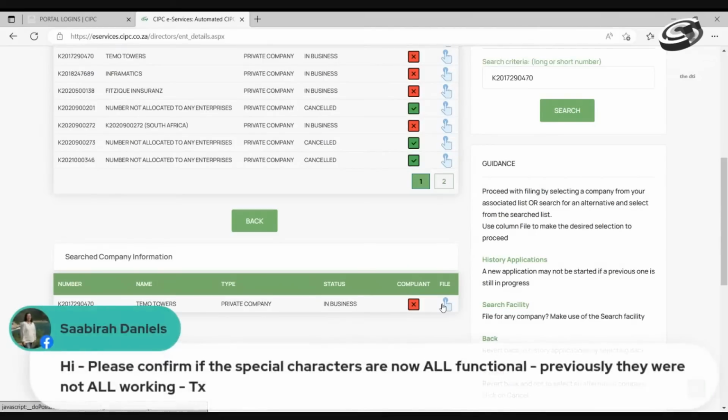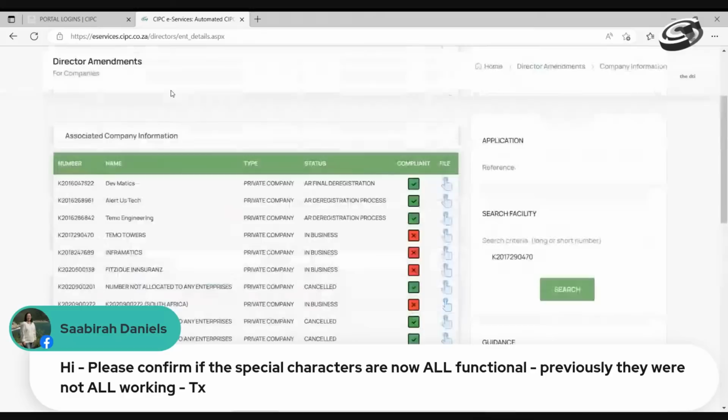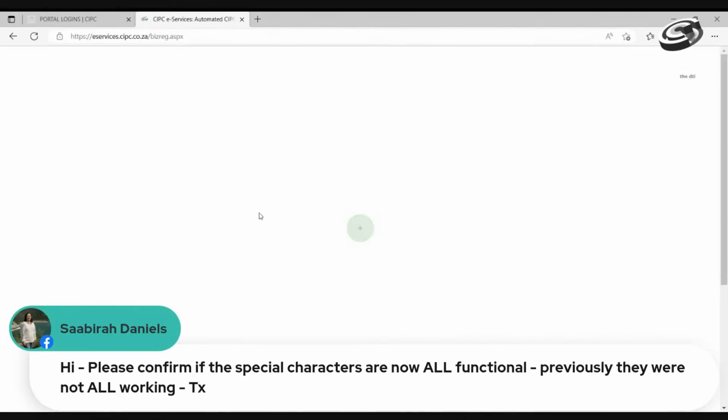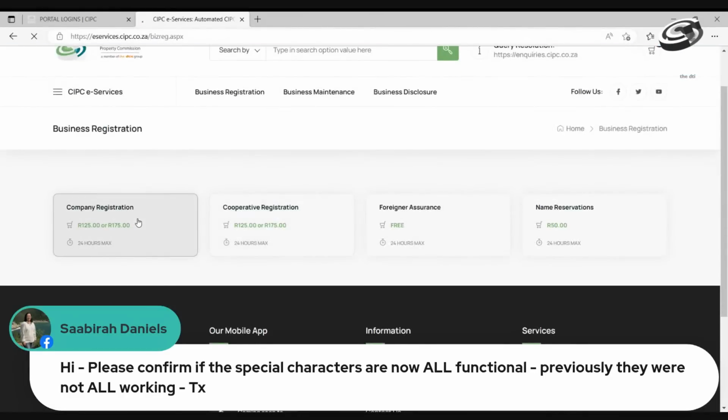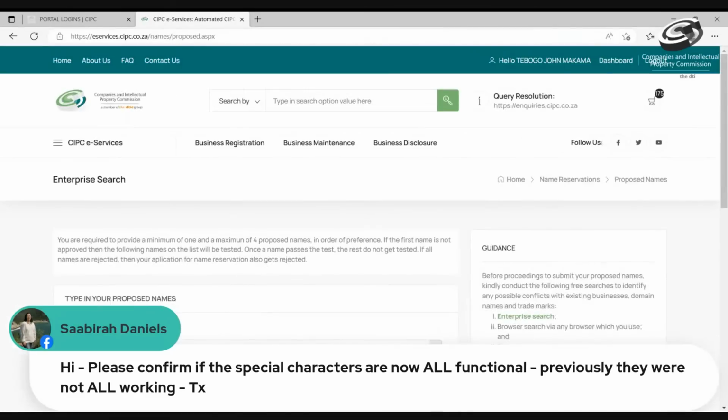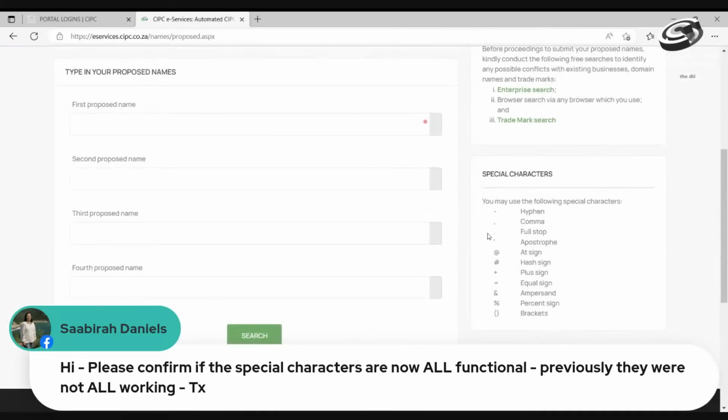Okay. Then our next question says, hi, please confirm if the special characters are now all functional. Previously, they were not all working. I think what Krista previously said was that there's a list of special characters one can use, and they will be monitoring it because it's still a very new thing. We didn't allow it on the old system.